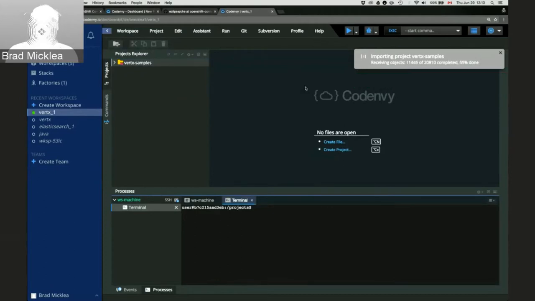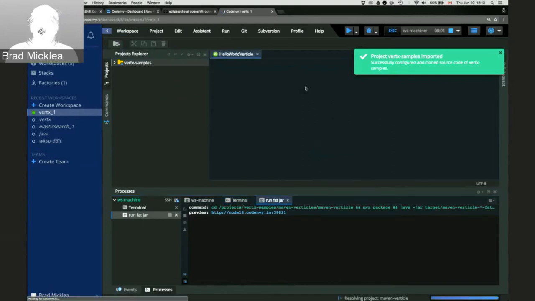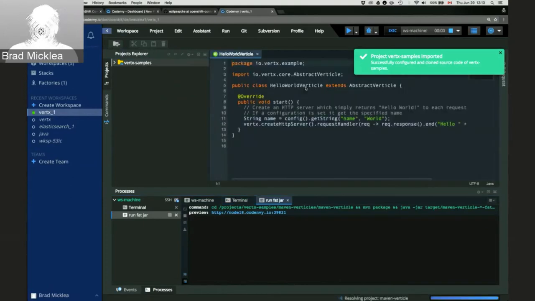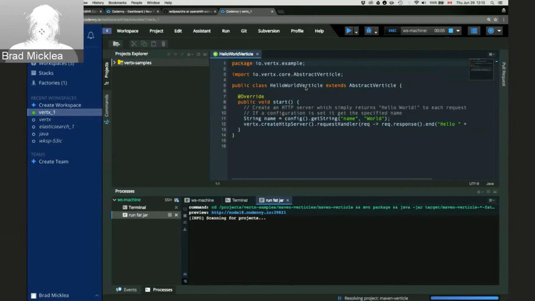This is a lightweight browser-based IDE, as you can see. It takes about 100 megs per tab in my browser, so not a great deal. But it is an actual IDE. It does have debugging. It has autocomplete. It has a lot of the functions that you would expect out of an IDE. The nice thing about it, though, is I haven't needed to install anything. I haven't needed to configure anything.